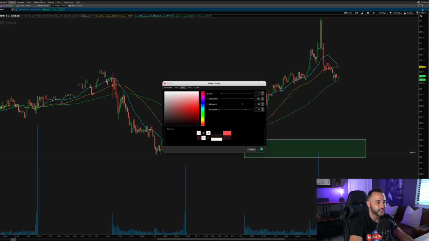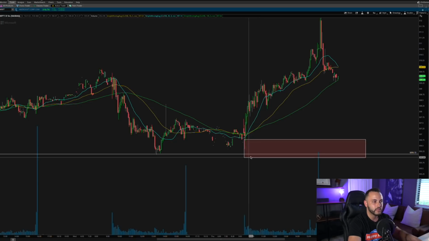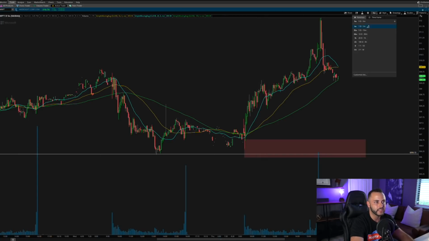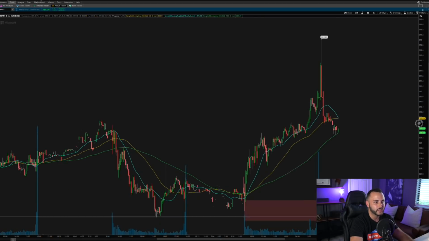If I get in here, I go in with a comfortable position size, something that I'm willing to lose, come in here with a tight stop below this low, and that gives me the confidence to get into a trade like this because one, I have a strict stop loss that aligns with the technical levels, and two, I position size around this stop, and if I'm wrong, which I definitely could be, then I don't lose that much. I lose a small percent of my portfolio. So I really like an entry here because you have the previous retest, as you guys can see, back on the 4-hour, retest level here at 306, previous highs turning into support, and we have that very nice support hold here in the morning on Microsoft at 306.